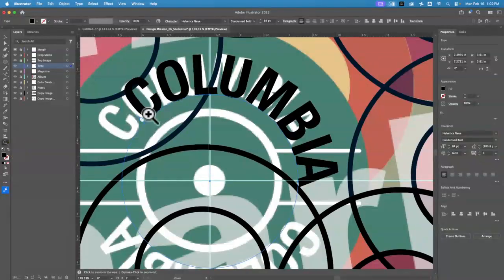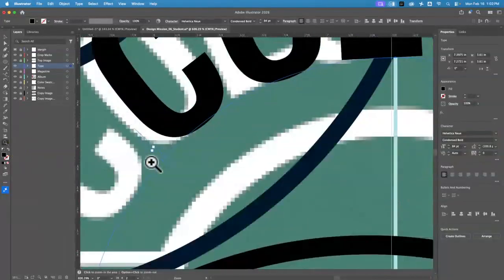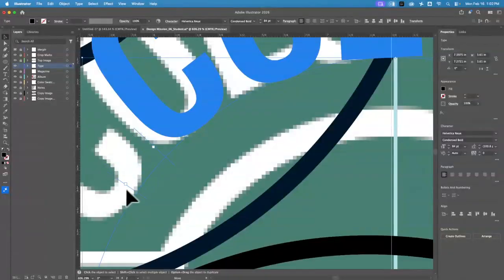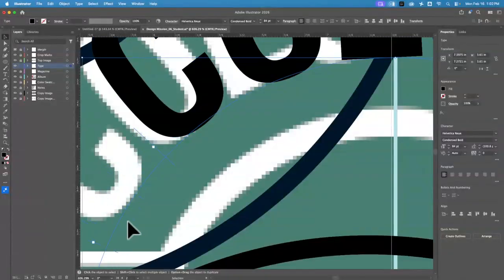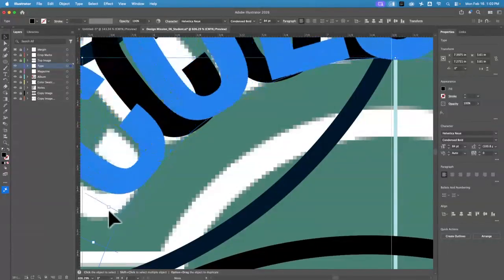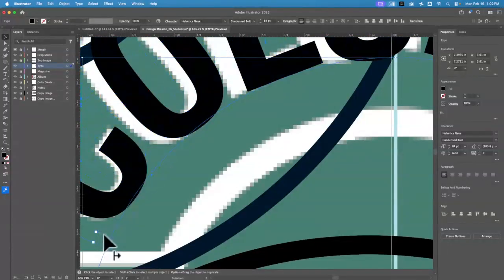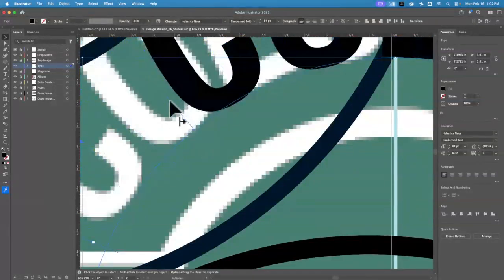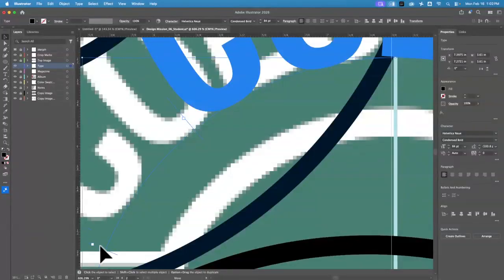Now, see these blue handles? You can pull these, but they act really funny, and sometimes they act goofy. So this is the end one. Nothing's going to happen, so then I have to move this one, and now it moves. So this one is the beginning, and this is the end.